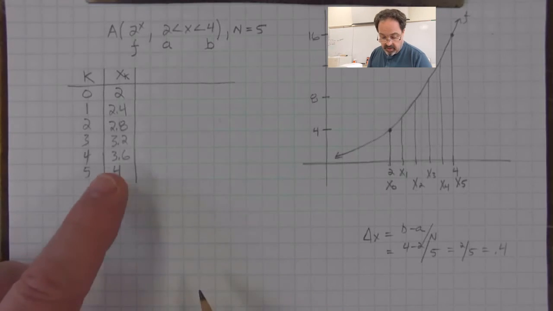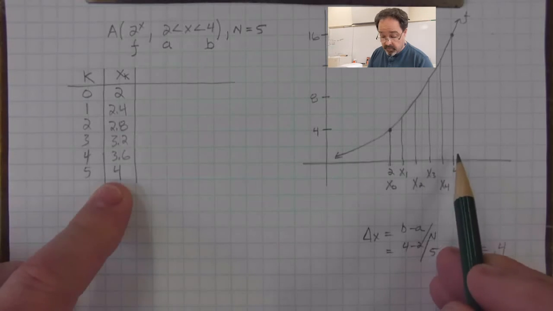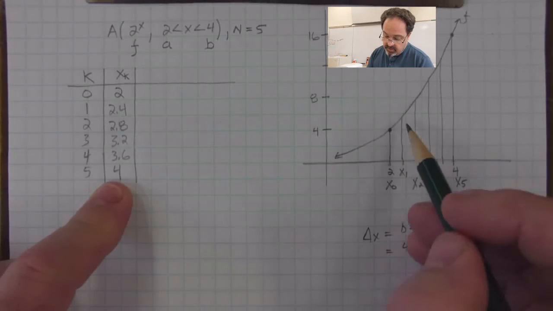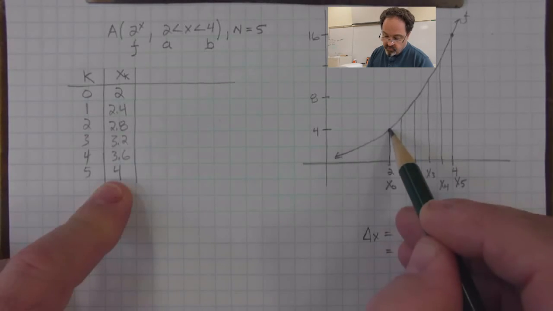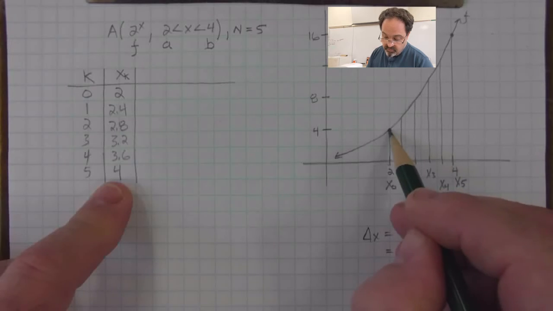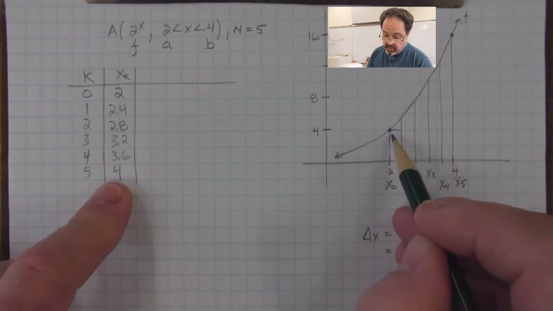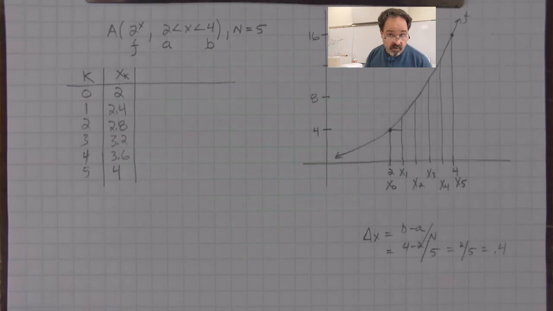So these x values are going to become sides of rectangles. And we can visually see that if we draw the tops of the rectangles. So if I take this first line, which is the value of the function at 2, I can make it be the height of a rectangle by drawing the top right at that point on the function. And the height at 2 is determined on the left side of the rectangle, in this case with this choice.